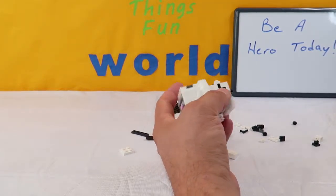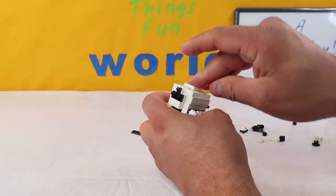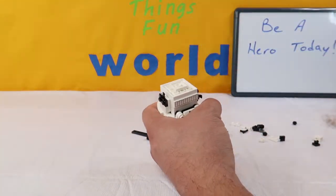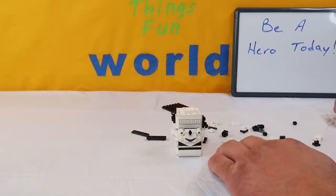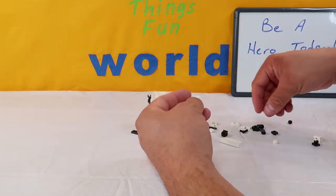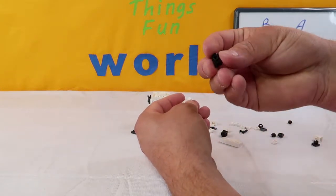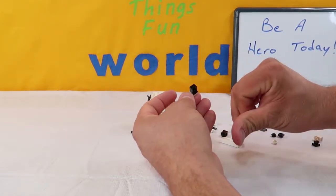Okay, we're going to take our Stormtrooper upside down. We're going to put a square 4-piece right in the middle, just like that. Then we're going to put him on his head, as he does a headstand. We're going to take a 2-piece white block. Then we're going to take a black washing machine piece, facing the lip and the peg out this way down.